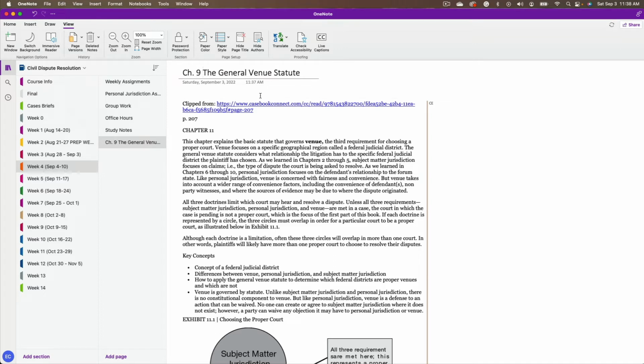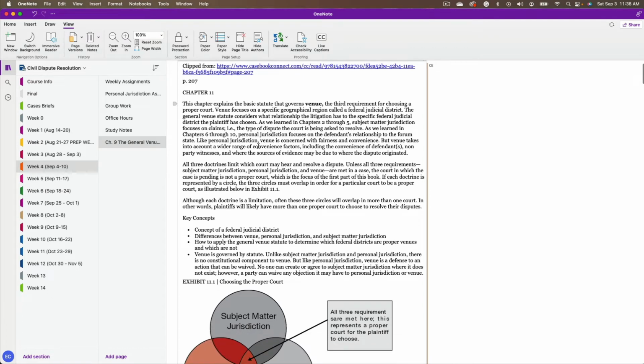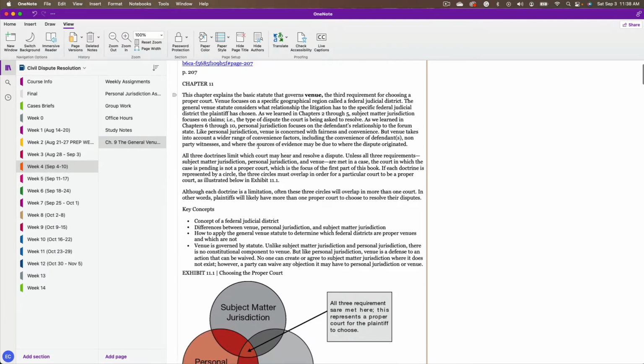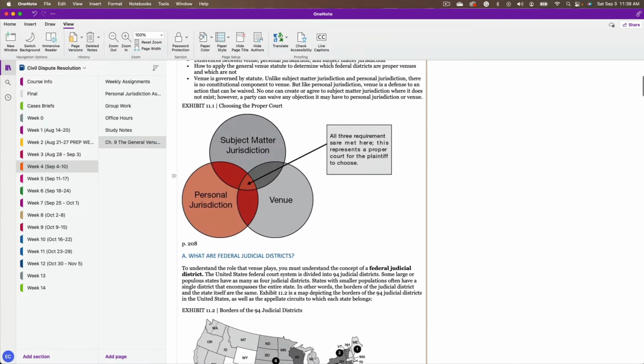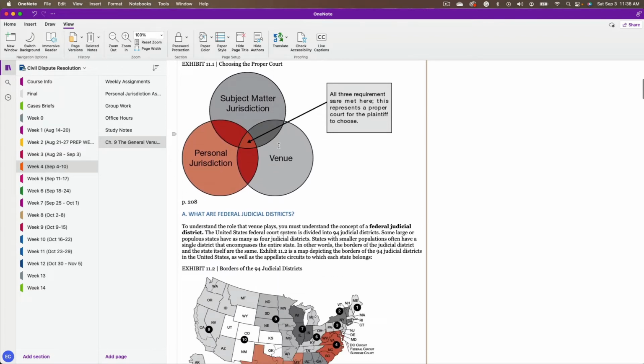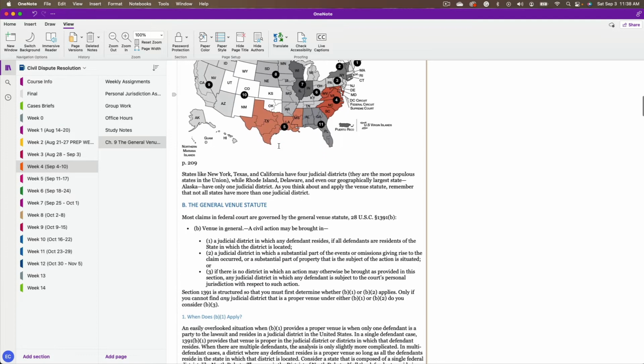And now, as you can see, there's a link here to where I clipped it from, and then it even keeps the page numbers, which sometimes is helpful if you're in class and they reference a page. It'll shoot that out. That'll give you an idea where we're at. And then basically here it is. This is all of the documents. It keeps the pictures, anything that's in there, kind of keeps it here.